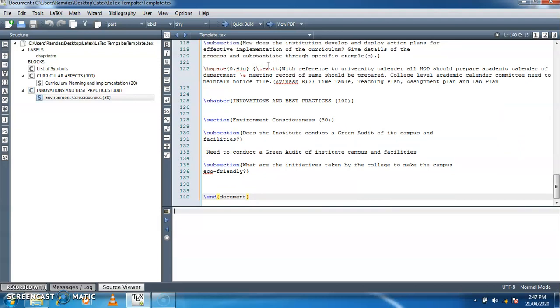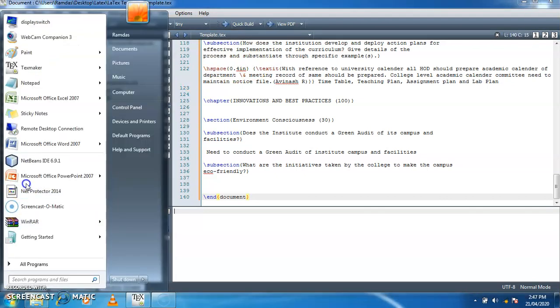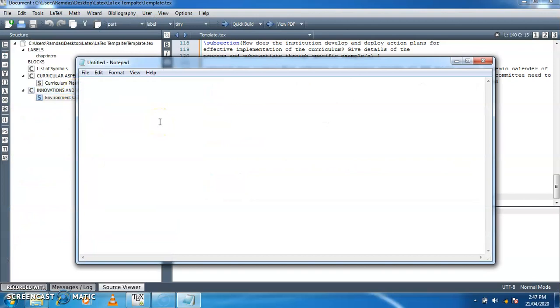Now there are two types of commands in LaTeX. First, we have seen the command which has the format slash command name and, in curly braces, the input to the command.